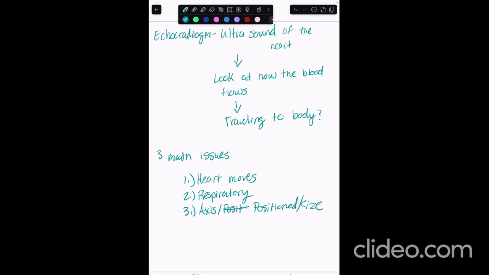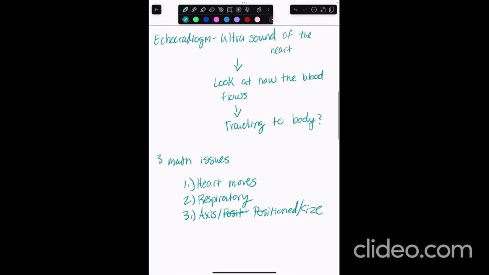So you can have an MRI, which is best for your soft structures. If we're looking at the walls of the heart, are they built up, or have they been broken down and stretched too much? We have your CT scan, which is a very detailed look at the heart, but mainly in this case, an echocardiogram will be your best bet to look at the heart, because it'll show you that blood flow and tell you, is this person in heart failure? Do they have HFrEF and HFpEF present?